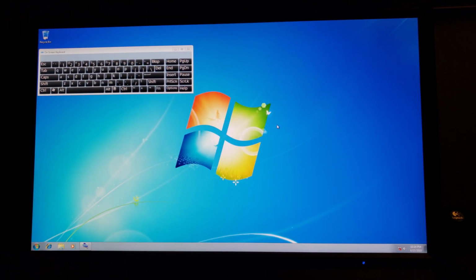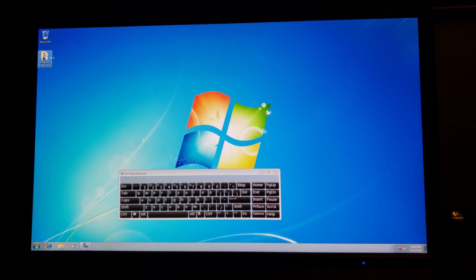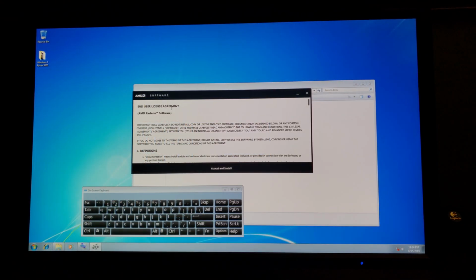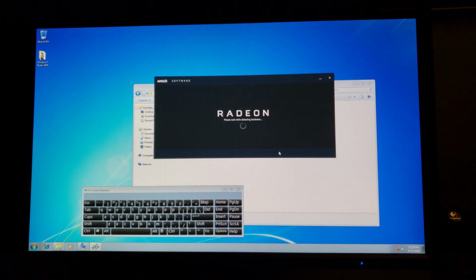All right, so here we are, we're in. Get this keyboard out of the way, and there is the folder that I copied over. Just named it, obviously, very well, Windows 7 Ryzen 3000. So first thing we're going to do is go ahead and get this chipset drivers installed. Here we have the chipset drivers ready to rock and roll. Go ahead and accept.